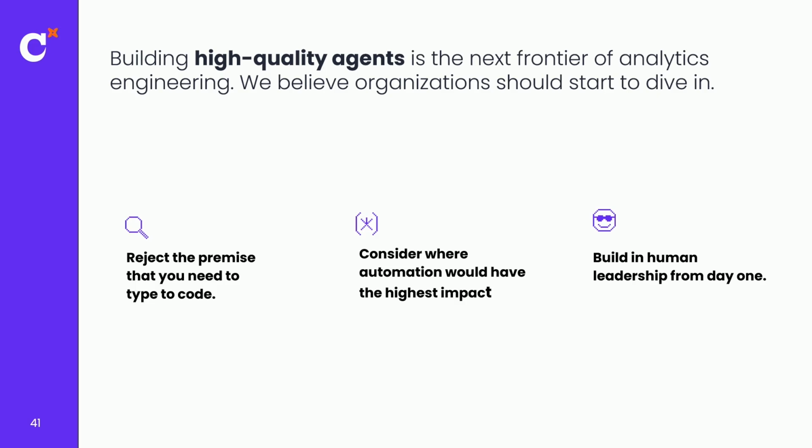Consider where automation has the highest impact in your business, in your processes. If you remember back at the beginning, we said we've built an AI agent to remove unused columns from our lineage. Not that impactful, but having an agent that rewrites our business use case documents, that saves our consultants 4 to 6 hours every single week, that's extremely impactful. So understand where in the business, in the processes, this investment makes sense.